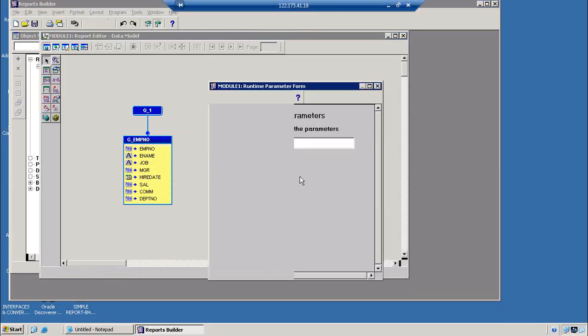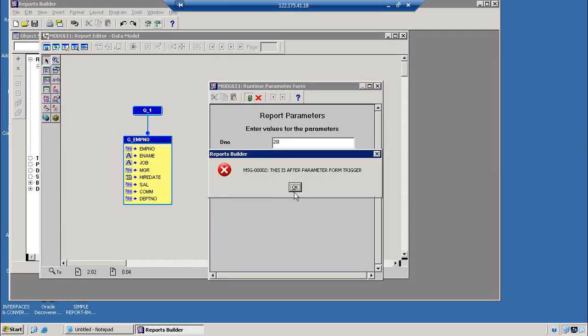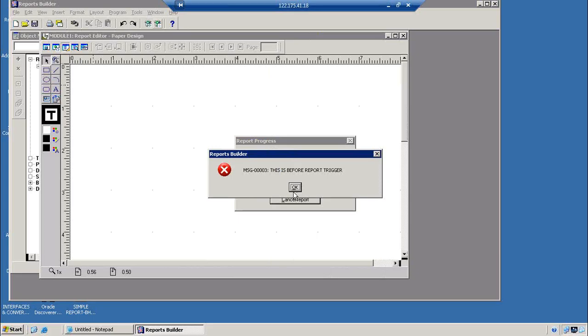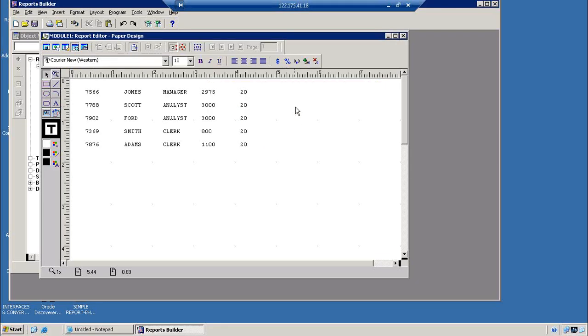Before parameter form and after parameter form, and next automatically we get one more trigger, before report trigger. Once we run this one, observe that the report does not generate the output. It keeps waiting. Now click on OK, and we get the output, right?